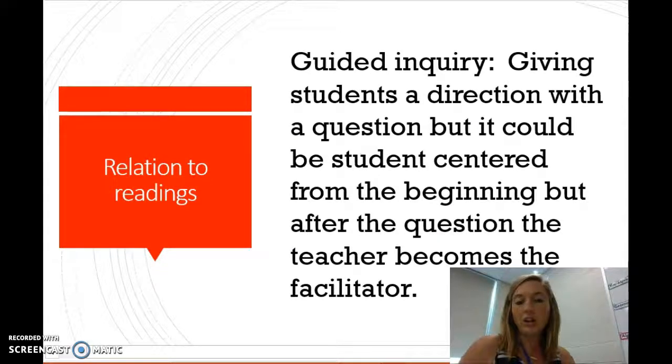Overall, I designed this as a guided inquiry because it's not completely up to the students to choose a question. It's hoping that the students create a question based off of what they observed from the beginning of the lesson, but it will be guided a little bit by the teacher. It is open-ended for the students as well to come up with their own experiments, and it could lead to some other questions too.